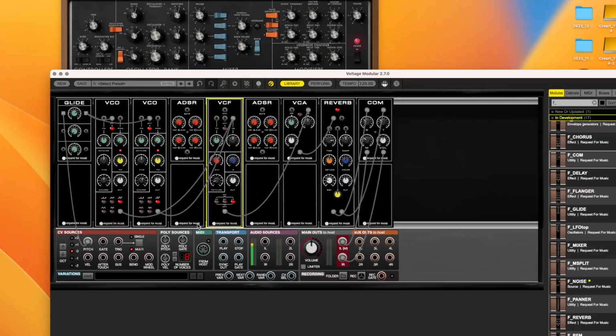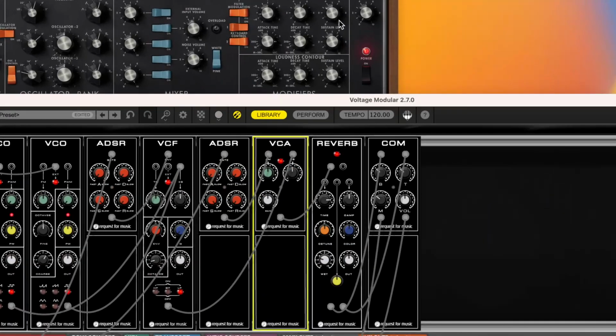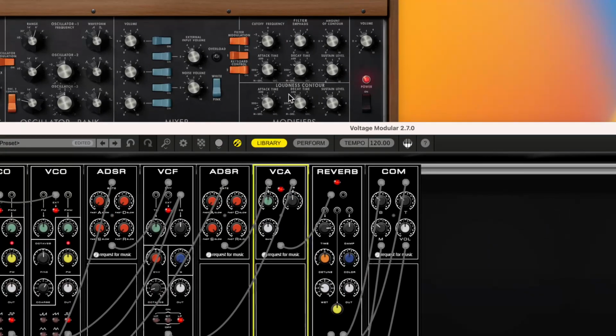So to do that, I need my gate for my ADSR. I need my output of the ADSR going into the envelope for the filter, and the filter needs to be switched on. So I got something like this, and there's also the matter of the ADSR going there. So this also needs a gate, and the gate going out to this, and switch that on. So I have that, and now look at what the rest of the settings were.